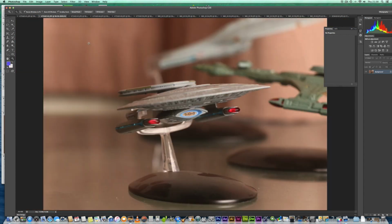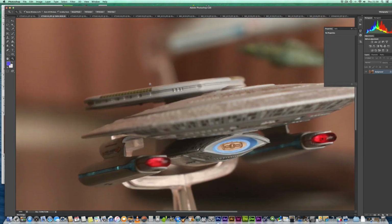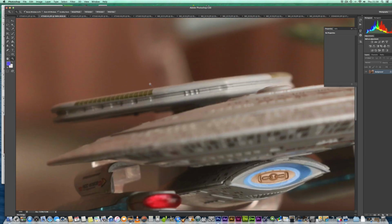Again, it's our Star Trek model. I'm choosing this area here just above the top of the ship and having a look at the background to have a look at the ISO performance. So at 500, let's go to 300% again. ISO performance at 500 ISO looks reasonably good. Obviously it's a low ISO, so you're not going to see much there.